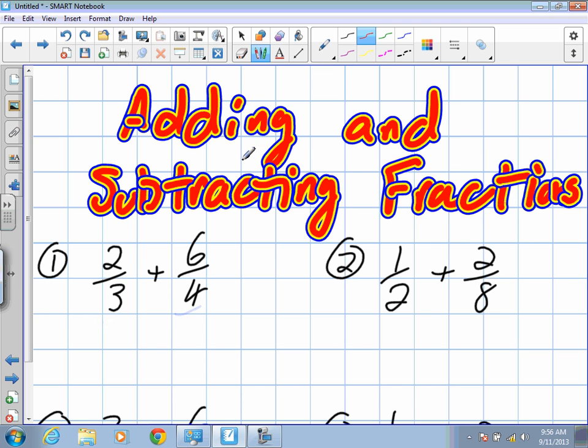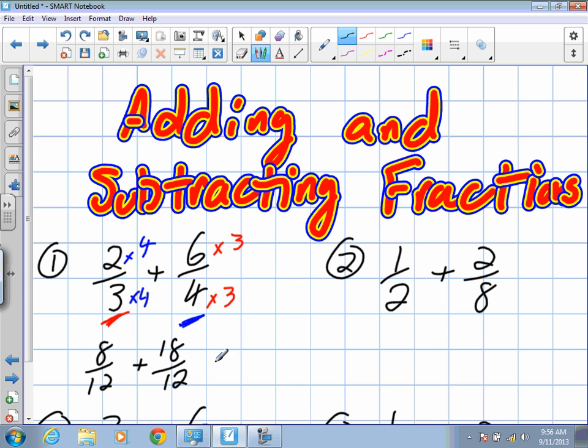So if you recall from what we did before, a quick way to find a common denominator is to multiply the opposite fraction by the other fraction's denominator. It's a hard sentence to remember. But what we mean by that is this 3, we multiply it by 4. And whatever we do to the bottom, we must do to the top. And then we do the opposite to the other fraction. This 4, we multiply by the 3. And whatever we do to the bottom, we must do to the top. So now our question will read 8 over 12 plus 18 over 12.